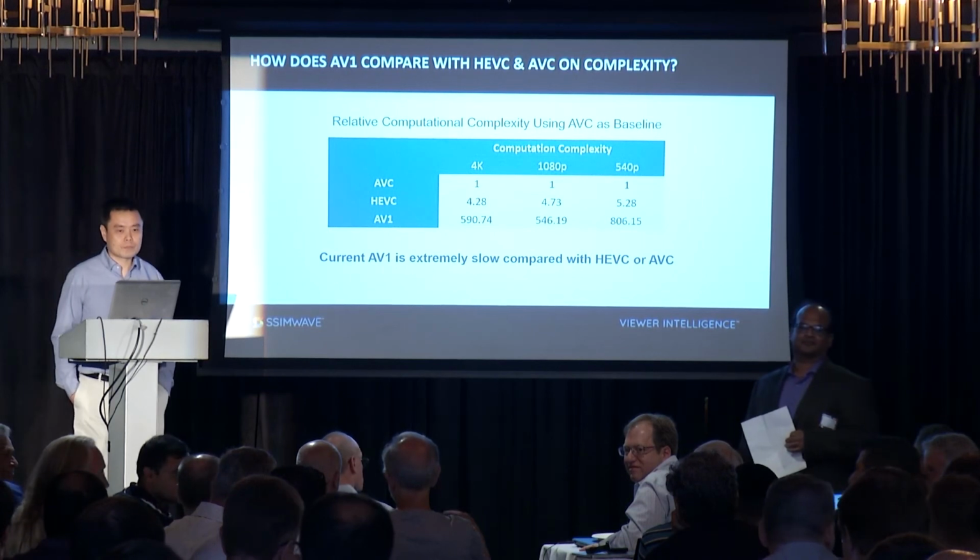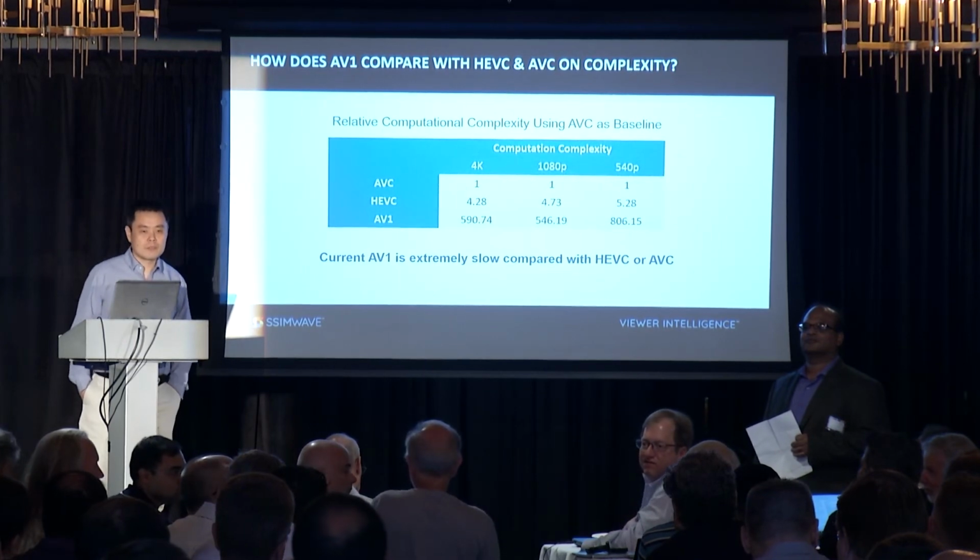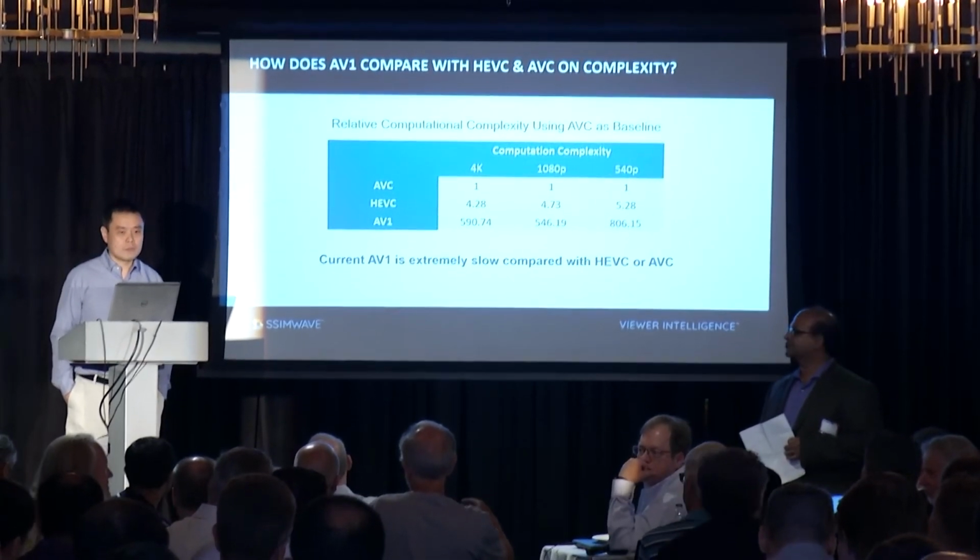I take it that these were done with fixed QP, no rate control. We use CRF. Actually, Dan just mentioned earlier that if you include rate control, you can change the picture a lot. We observed that before as well. If you use a different rate control strategy or optimize for different quality metrics, you could end up with a very different conclusion. That's why I said this is just about this particular setting.